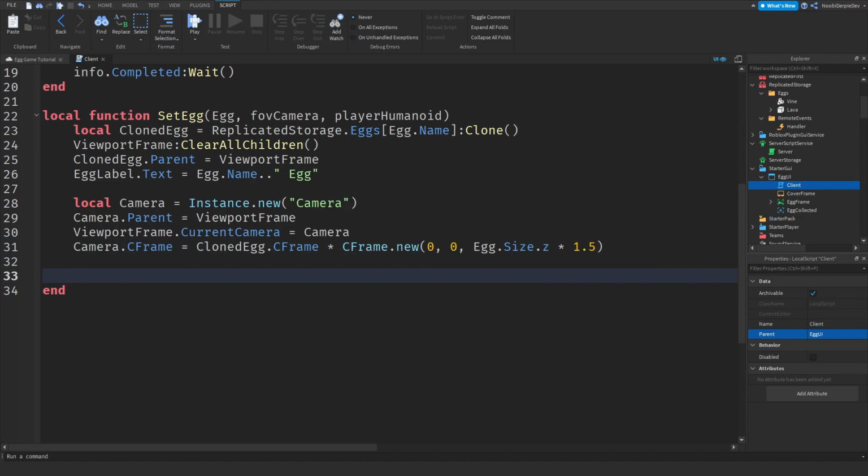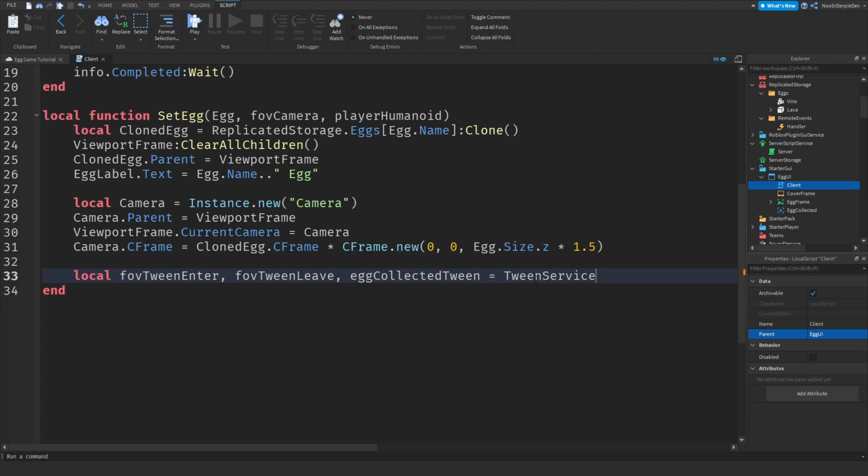Now we need a really long line. So local FOV tween enter, comma, FOV tween leave, comma, egg collected tween equals to, and now you're going to get to the hardest part of the tutorial, probably the hardest.